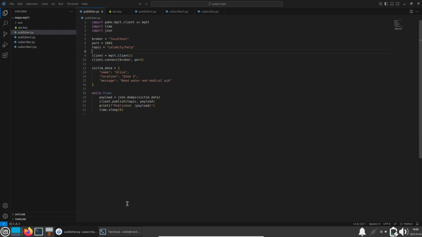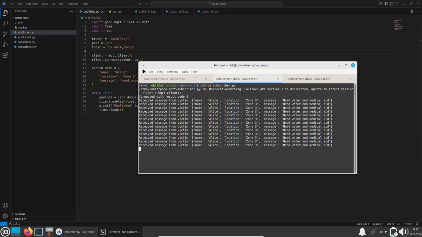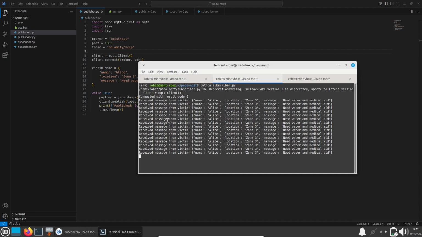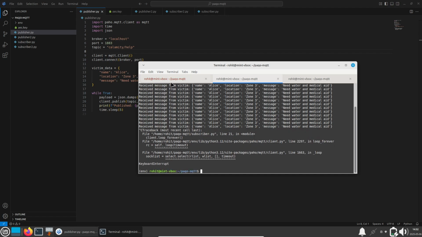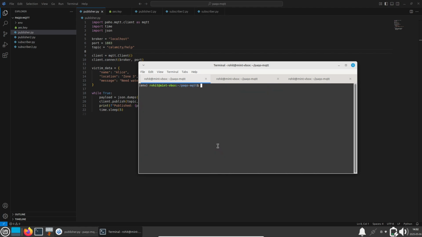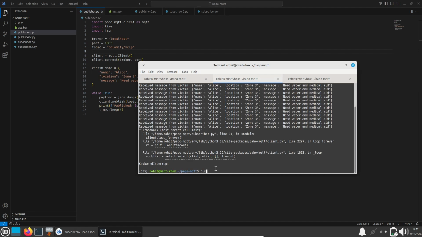So I can successfully verify that the message is getting sent from publisher.py to subscriber.py using these stdout outputs. So I'll just stop it by pressing Ctrl C to stop the whole program, and I'll just clear the screen, and even this one.